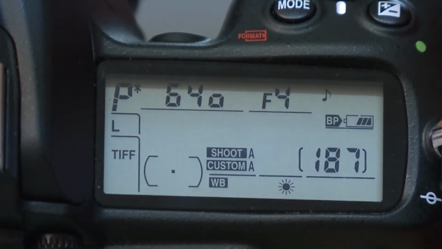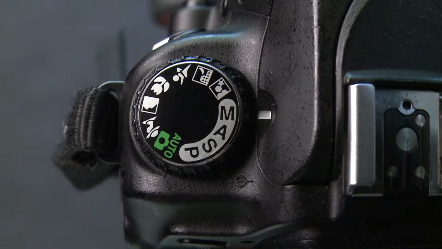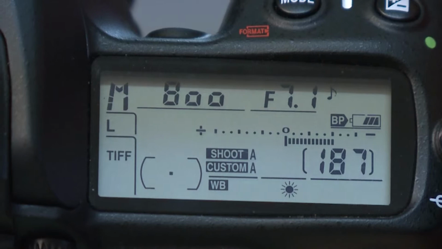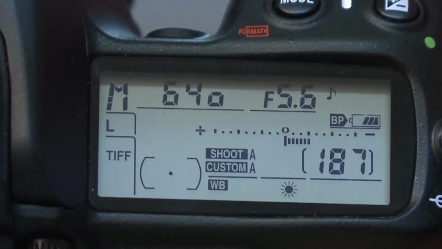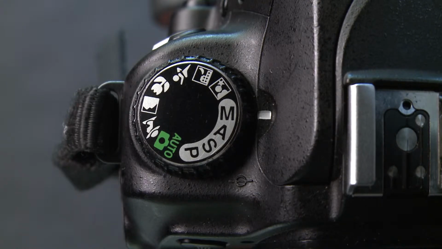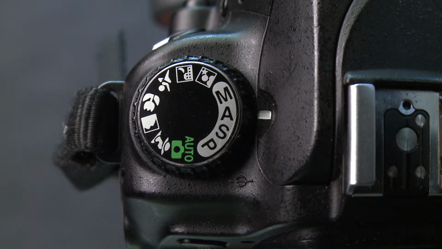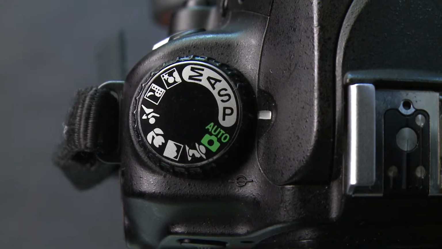The camera selects the other, keeping a correct exposure. In M for manual, you select both the aperture and shutter speed for total control of your photographs. You might want to experiment with these half-auto, half-manual settings to get a better understanding of photography and how your camera performs.